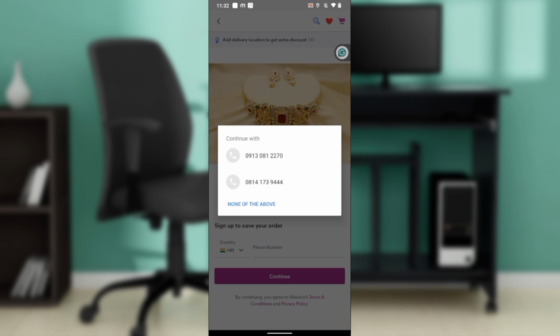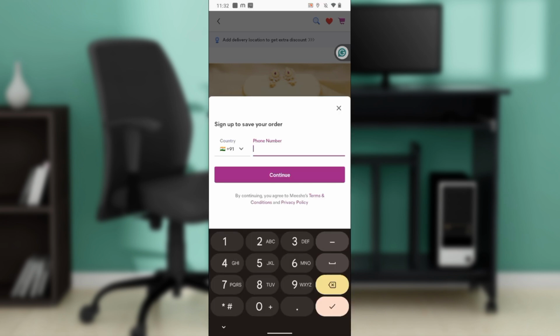Now I cannot proceed with this because I need to sign in. But once you click on buy now, it's going to take you right into the checkout page. Now in the next page, that's after clicking on buy now, you're going to see an option that says delivery address, and just right next to it, you're going to see change. So go ahead and click on change, and once you click on change, you'll be provided with a form for you to fill out or to enter your new delivery address. Once you enter the new delivery address, go ahead and fill it out and click on save.